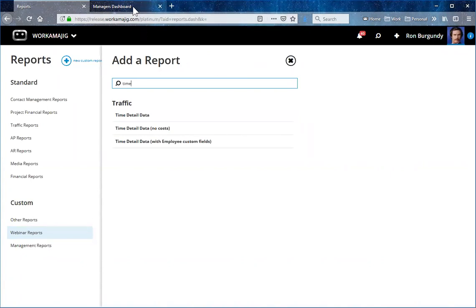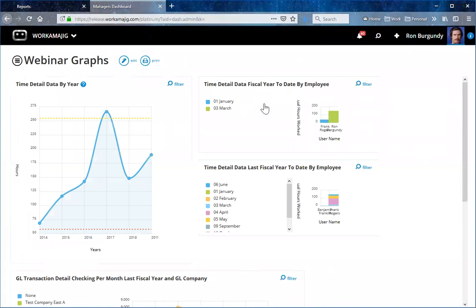And so that's where, if I go now back into my dashboard, here's that graph. This pulls from time detailed data as well. And we're just saying summarize the total hours by employee in the fiscal year. So I can kind of hover over each person's graph, or this is a bar graph, and I can see, okay, they worked 150 hours in that range. So it gives us a lot of high-level detail, kind of crammed into this graph here, if you will. But again, it's about being focused on, here's the data I want to see, and I want to see it presented in this way.